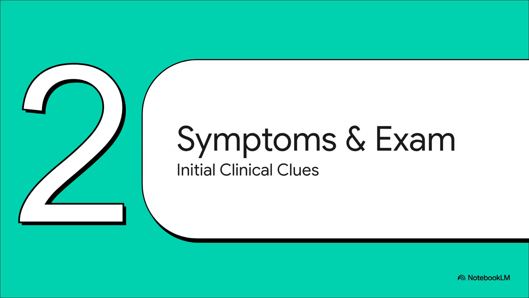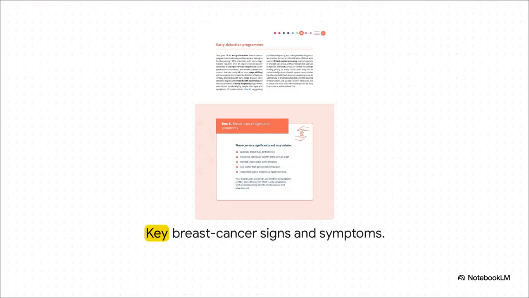Moving right along to Section 2, symptoms and exam. When an individual notices an abnormality, what exactly are the initial clinical clues we need to look for? Visual signs include things like painless breast masses, skin thickening, redness, enlarged lymph nodes in the armpits, focal breast pain, or maybe progressive nipple discharge and inversion. Now, it is totally vital to remember here that most breast lumps are actually benign, and most symptoms are not caused by cancer. But as an astute clinician, you absolutely have to treat these signs as critical starting points for your diagnostic workup.